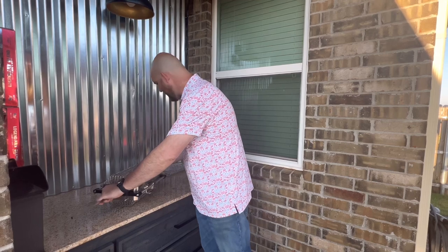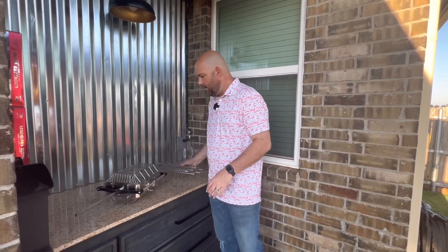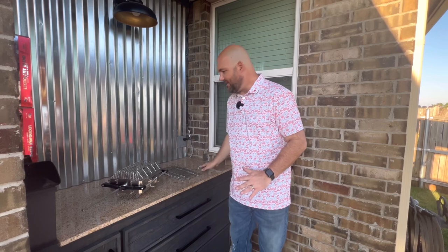And it's just that simple for both of these, easy to store. You take these off and you can literally just store this super easy, which I like. So now I'm gonna take you to the Big Joe, which is what I have, and show you how we spin these guys and get your final thoughts on what you think of this. Put them in the comments so far, what you're thinking of this new and improved Joetisserie basket. And now I'll bring you over to the Big Joe.